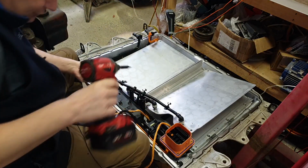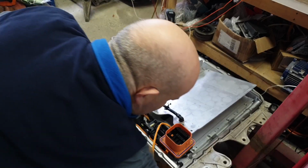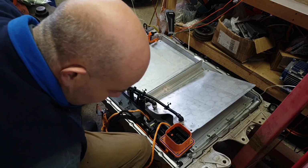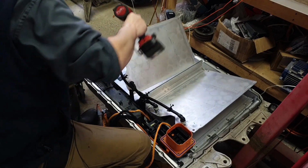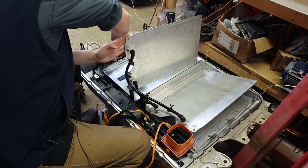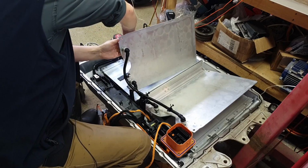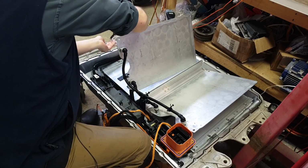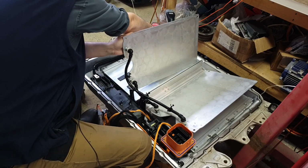Again, I'd encourage folks to always keep the fasteners out of these packs because they're usually stainless steel and pretty good quality. So well worth, even if you're not going to use them on this project, throw them in your spares box. Because who knows what might be needed next.